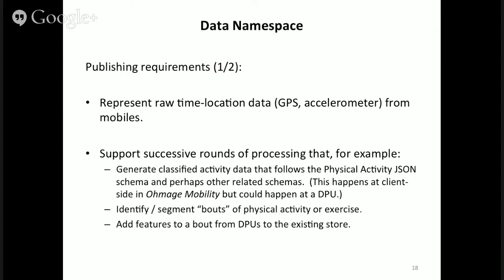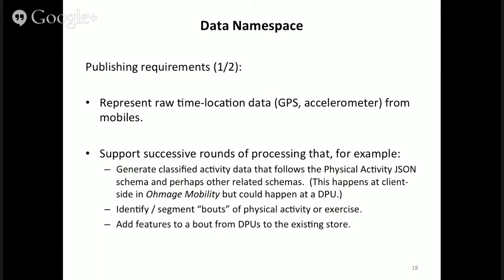We want to be able to segment physical activity and exercise, and then identify those segments and add features that could be things like, were we on a road? What was the kind of activity? Can we somehow drill down into the nature of the activity? And these are all done by running classifiers and similar sort of machine learning algorithms or signal processing routines that are applied to that raw data.